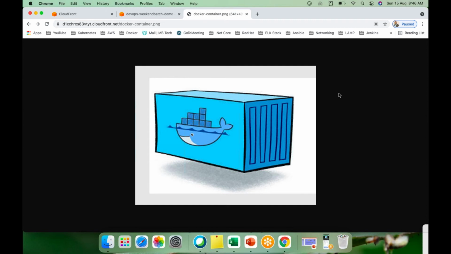Suppose you have Amazon Prime where you are watching a video. If it is only hosted in the USA or some one location, then when an Indian user accesses a high bandwidth, HD quality video, it will be very slow. So they will have a locally cached version here itself in Mumbai, same for Singapore or the nearest region. So it will be much faster. That's why we are using CloudFront, to make access of huge content very fast.